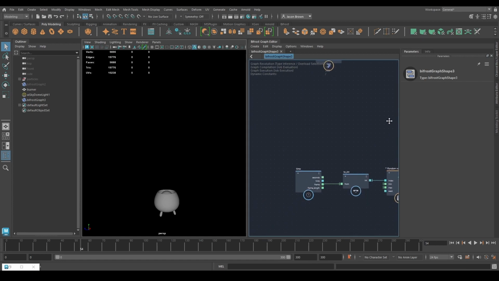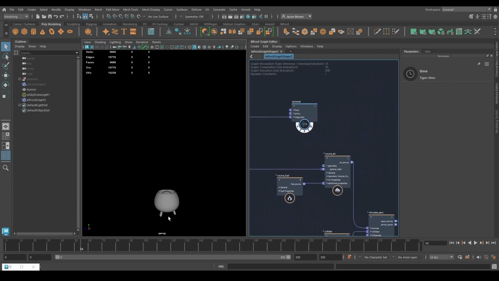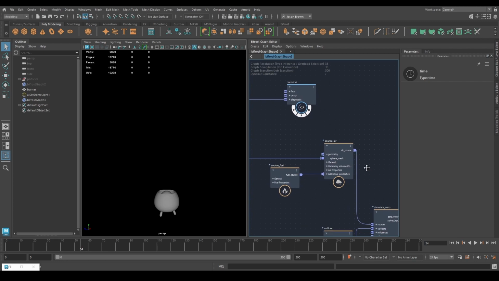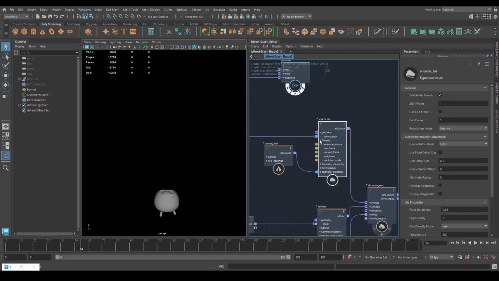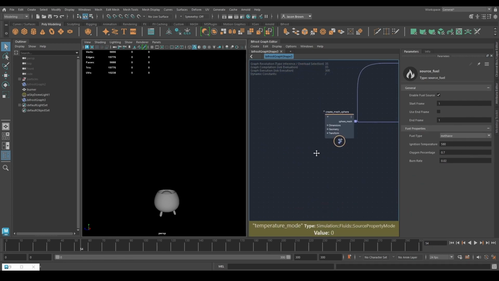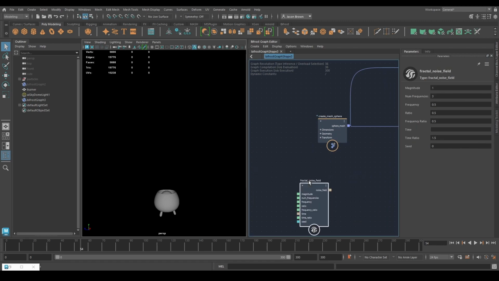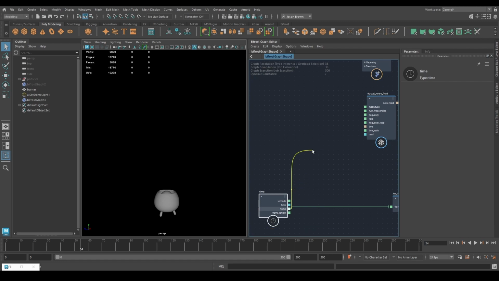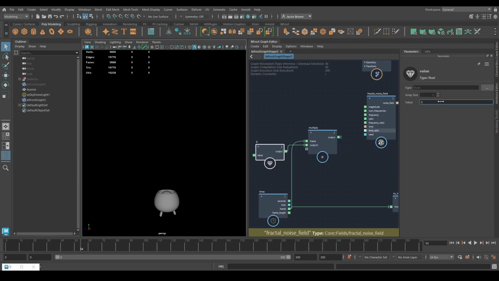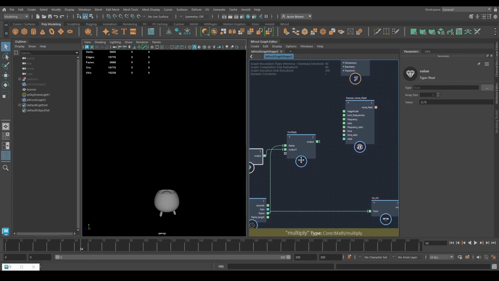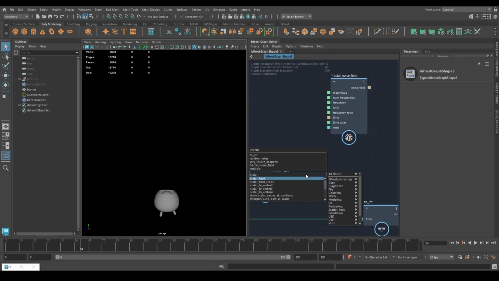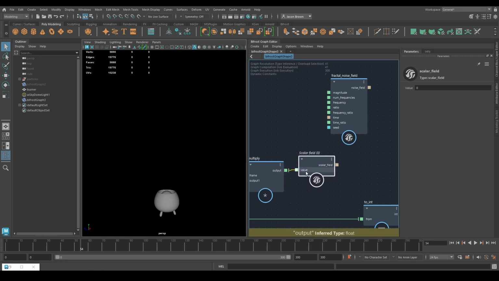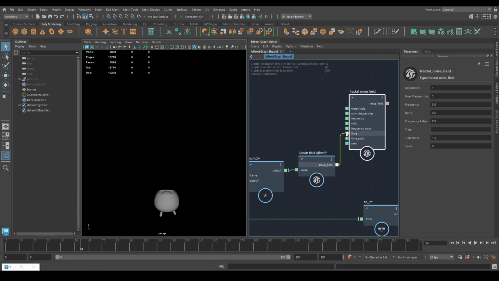So let's just quickly set that up. We've already got our time node. I'm going to use a fractal noise field because the temperature, come into our source air properties, there's temperature there. We can see that it's a float. So I'm going to need a fractal noise field because a fractal noise field is scalar. It only uses float values, okay? Again, I'm going to vary the time, so we'll just put in a multiply real fast. Set this to say 0.75, so we're just multiplying it down. And we'll need a scalar field to convert that over to something that the fractal noise field will take as a time input, like this.